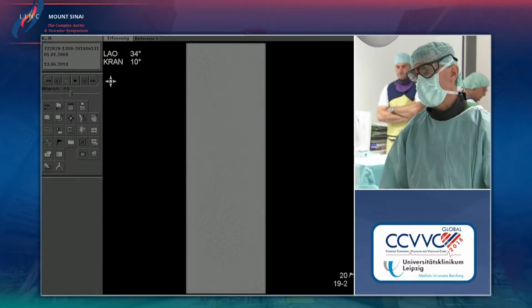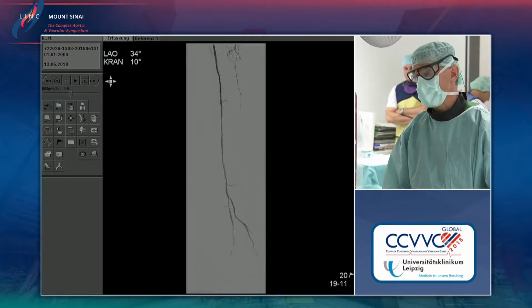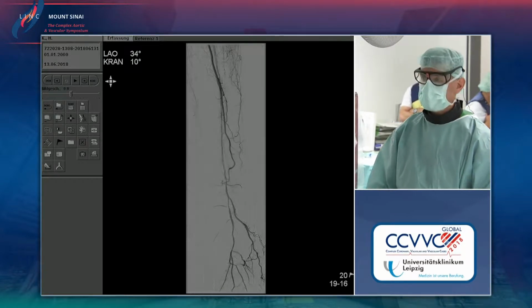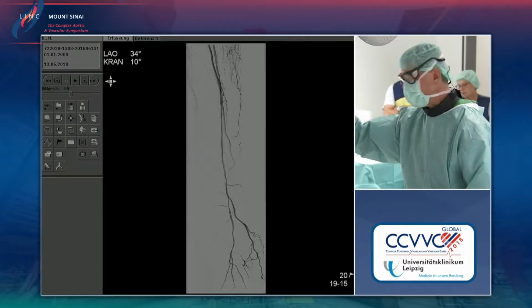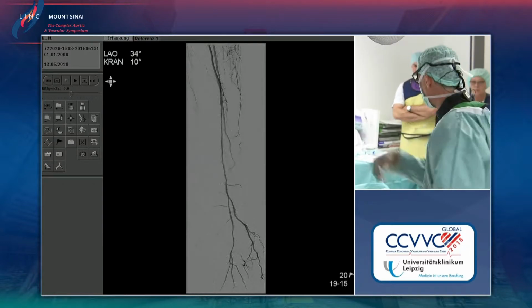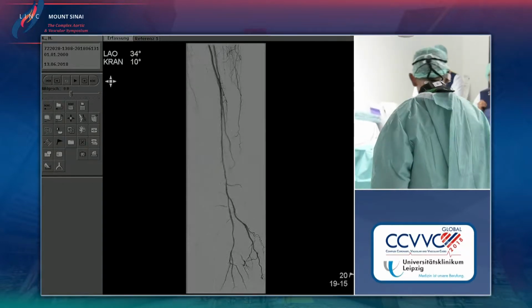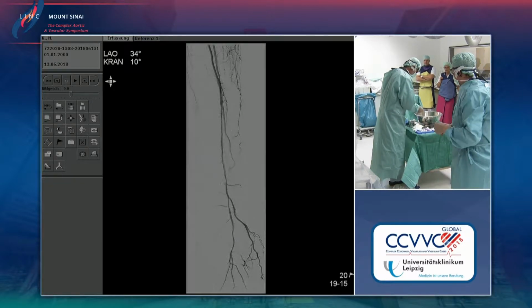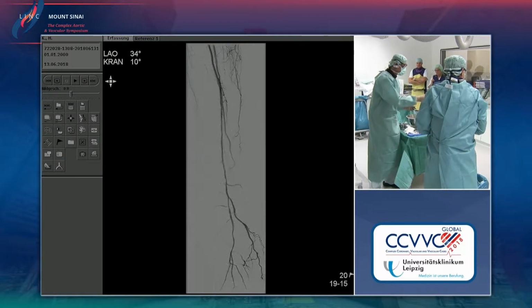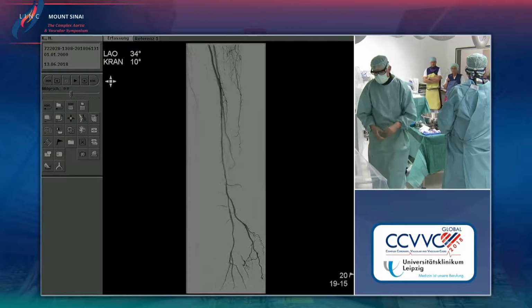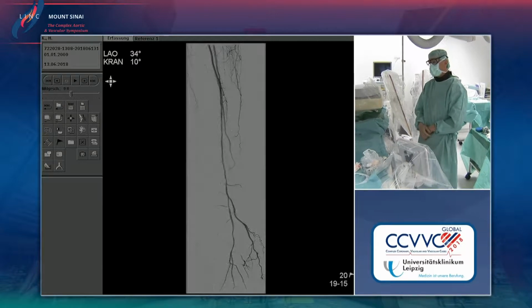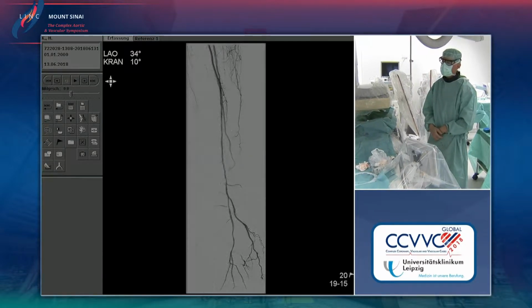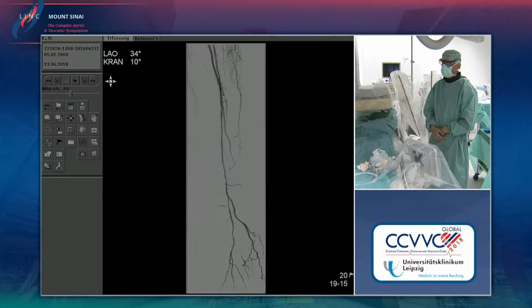Mm-hmm. Yeah. So nevertheless, the artery reaches really nicely now the forefoot, and yeah, I think we still have to balloon that artery once again, especially proximal, before we take the bullfrog in. Otherwise, it will be a little bit narrow here. We have the 3 mm balloon. So what's your experience with the bullfrog with regard to the profile to reach the distal tibials? Is it the reason why you are going in now with a bigger balloon, to create a lumen which is big enough due to the, let's say, a little bit bigger profile than usual with a balloon-based approach?